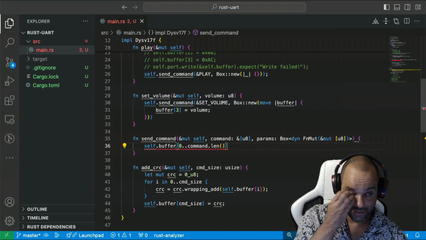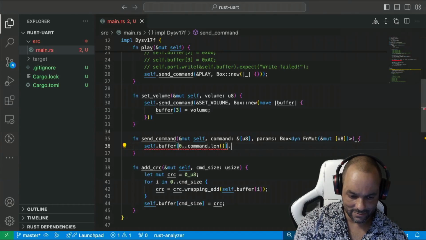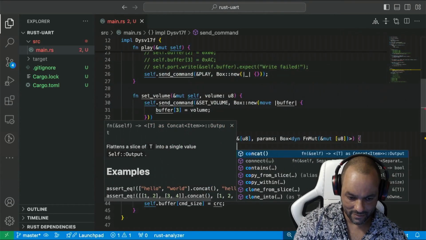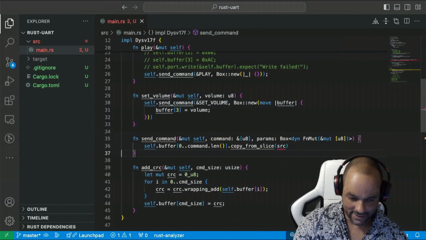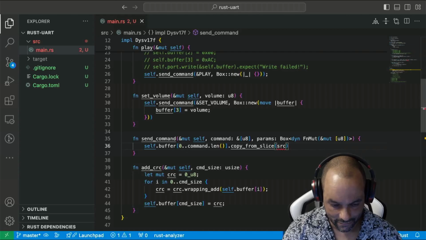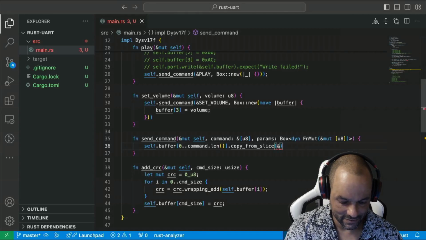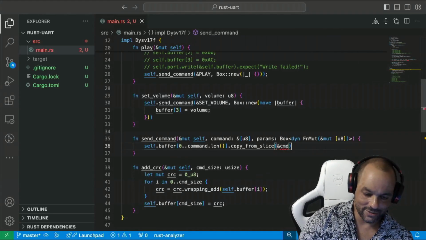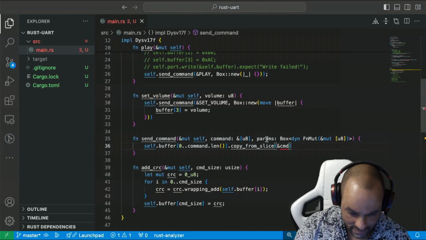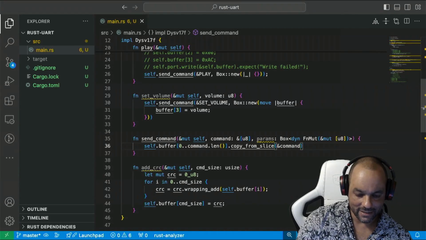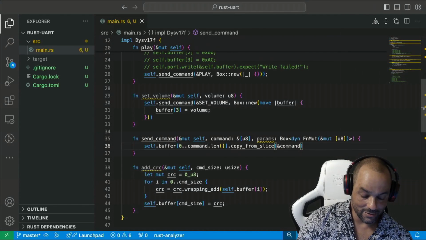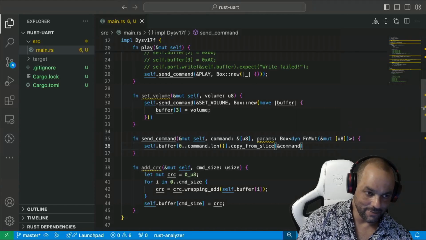And then we can do copy from slice. And for that, we refer to the command. So this will just take the first the length of the command, which should be smaller than the buffer, and copies that into there.